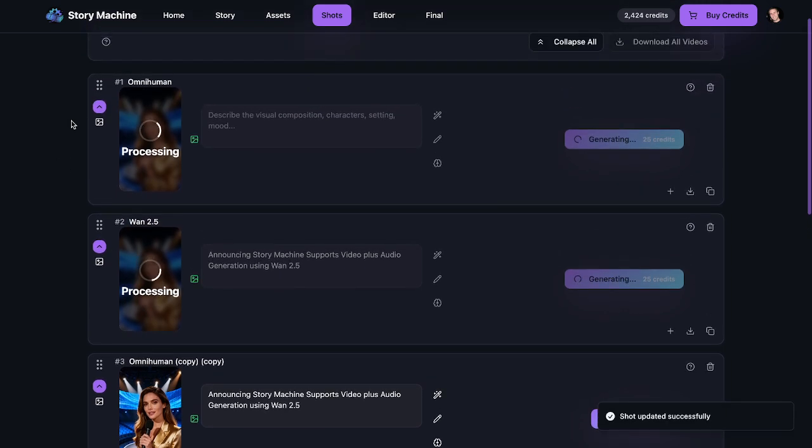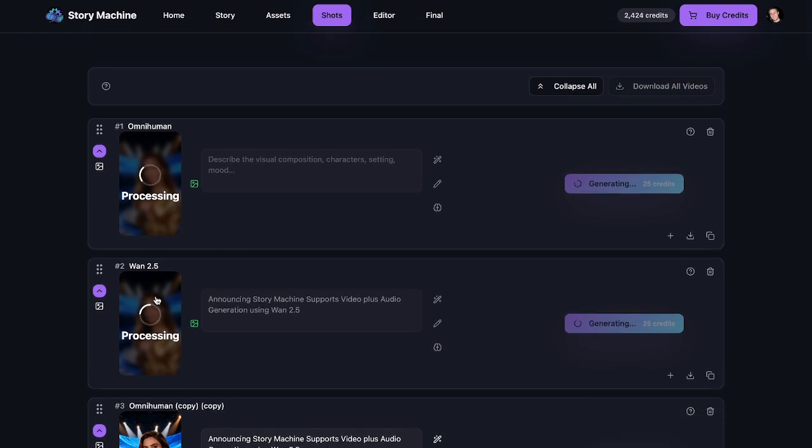So WAN 2.5. Those estimates are still being set up for all of the models. We're getting the general calculations on the times. Running through those estimates, we did decide to remove Sora 2 from our platform because our calculations were, on average, it took 54 minutes to generate, and that's just too long. We're not going to have that as part of the platform. That's not a same session kind of activity. It's a 54-minute generation.